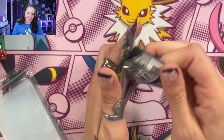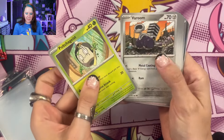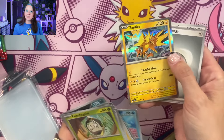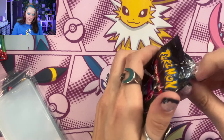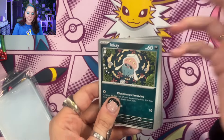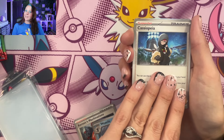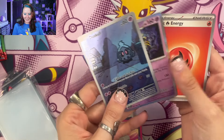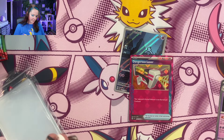We're starting with Twilight Masquerade. I don't really know what the pull rate is for these, so this is going to be a test. And there we have a Zapdos — I've been pulling a lot of Zapdos out of Twilight Masquerade, not even surprised anymore. Then for Shrouded Fable — another really good one. I'm sure there are other cards we're missing from these sets, but these are the major ones. There's that Weavile. We got the Cassiopeia but not the one we're looking for. We got another Dangerous Laser and another Dusk Skull. We got the Dusk Noir too, but the wrong one. So we have two really good cards right from the jump.